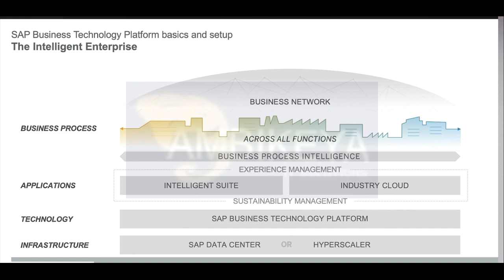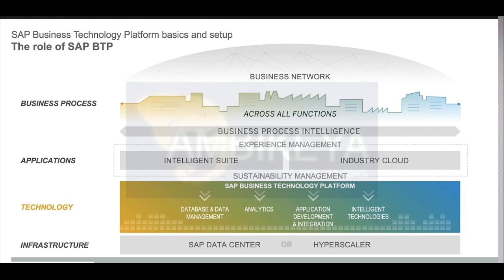We are cloud first, but we also offer flexible deployment options to allow customers to move from on-premises to the cloud at their own speed. We support this using open source technologies such as Kubernetes and simplifying development with our own opinionated tools, for instance, Cloud Foundry and Cloud Application Programming Model or CAP. SAP Business Technology Platform comprises capabilities to build, integrate, and extend applications and derive insights from data. And this is the platform for the Intelligent Enterprise.